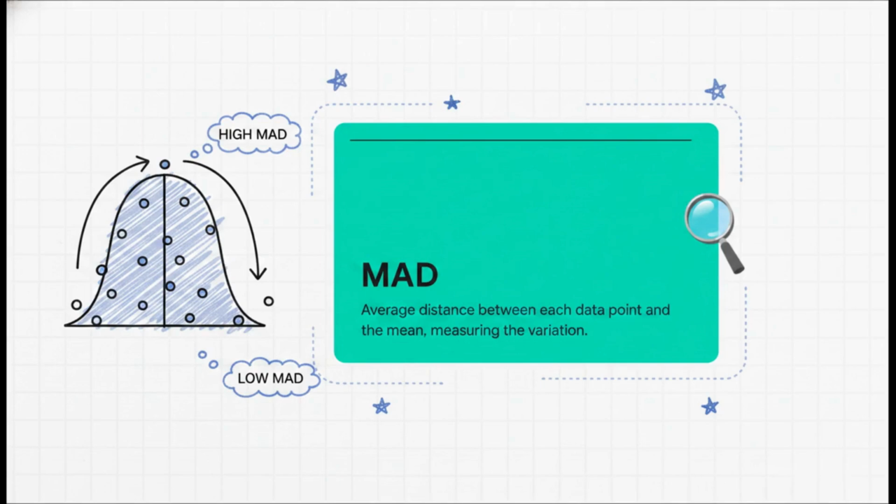Now, what is this actually telling us? Essentially, it represents the amount of variation that occurs around the mean value. It's a measure of spread. If your model's errors have a high MAD, it means your predictions are wildly scattered all over the place. Not great. But if the MAD is low, your errors are tightly clustered together. It tells us how consistent our data, or our errors, really are.